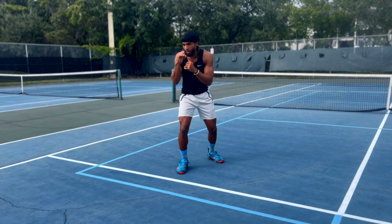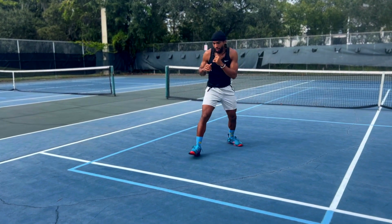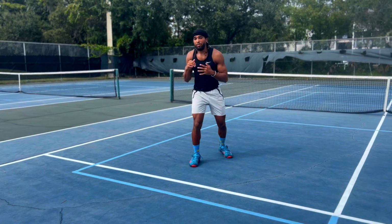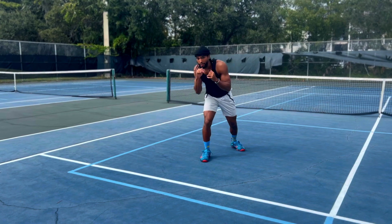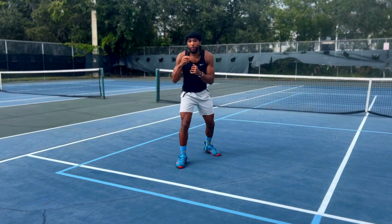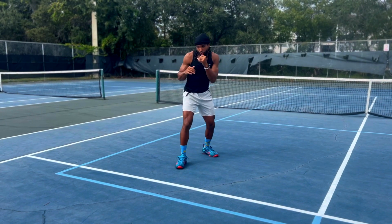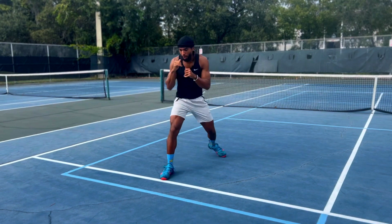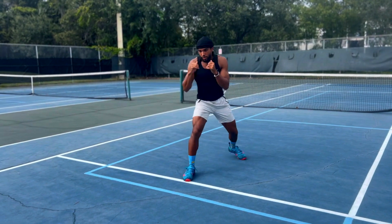Again, let's do it again. Boom, boom. Making sure your feet don't get too close, not too wide, and you don't wanna have too much weight like this far forward, unless you have a setup shot. So we're gonna move forward for two, two for back as well. So 1, 2, 1, 2. Again, 1, 2, 1, 2.